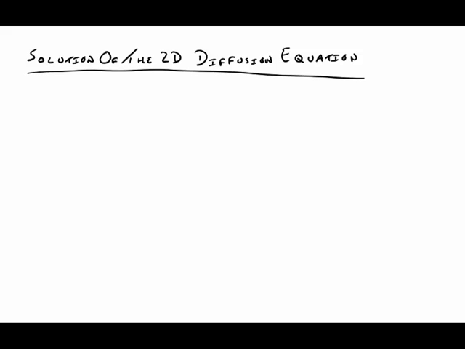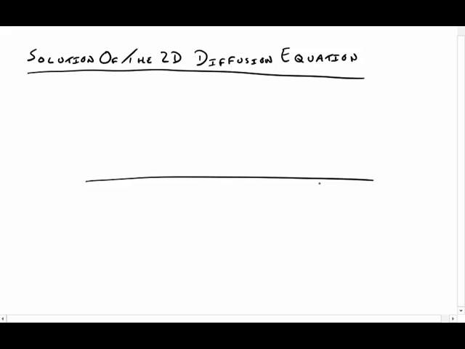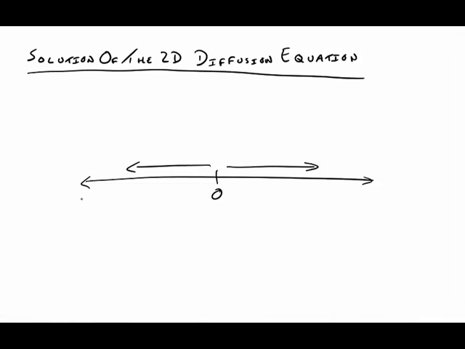Hello, so in this video I want to talk about the solution to the two-dimensional diffusion equation. The thing is, up to now we've only been considering the one-dimensional case. So in other words, we started at a particular point, and we can either move right or we can move left. So we're moving in one dimension, right? Because a dimension is just, if you like, a line where you can only move either right or left. Okay, so right or left is one-dimensional.